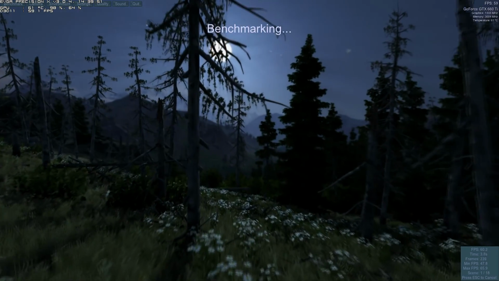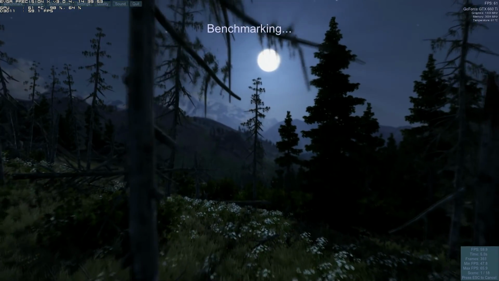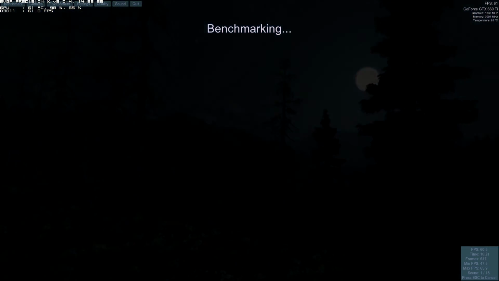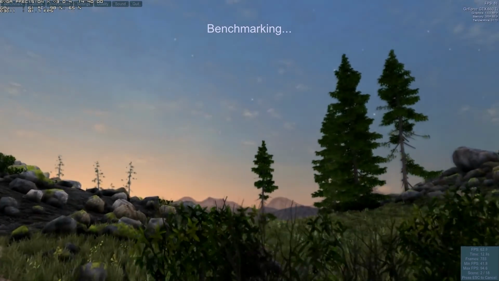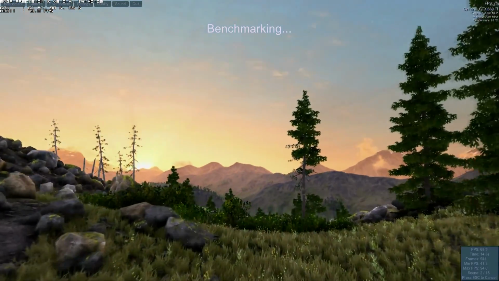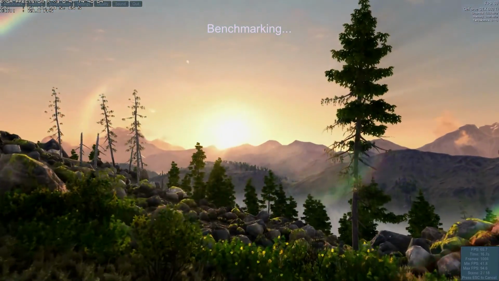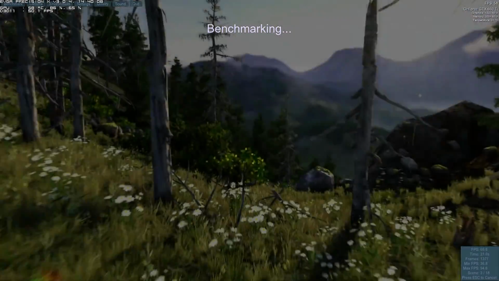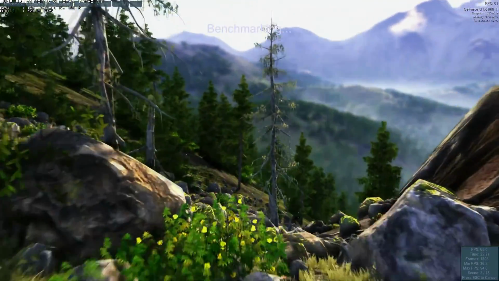Oops. Well, anyways, we're going to go into the benchmarking portion. So this is a benchmark. As you see in the bottom right, there's 18 different scenes to test, and it's going to loop through all 18. You can't pick which of the 18 you want to loop in the free version. You have to go all the way through.